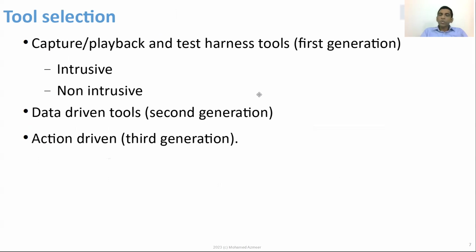All right, so how do you select, right? There are different ways of selection too. So there are, in fact, different ways of running this automated software. The first one is called capture and playback kind of testing. And we list it under first generation. These are the oldest tools. So you run the software, you record what is going on, and then you understand what happened. Something broken, something working, things like that.